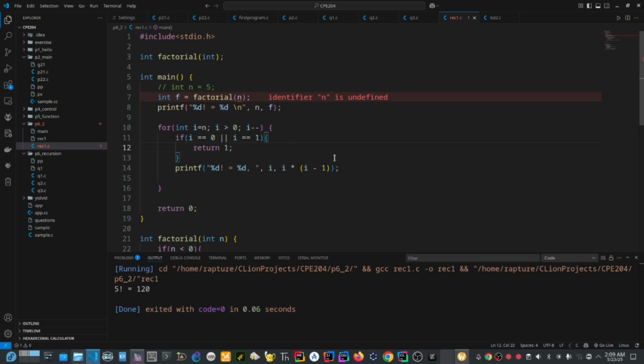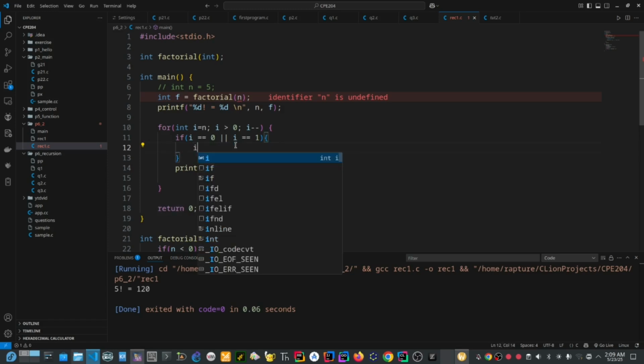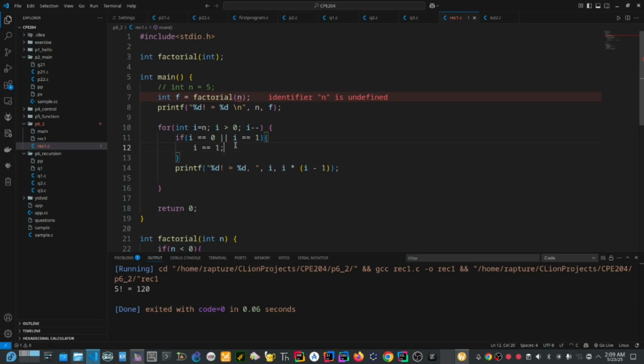We should just say okay, i equal to 1. Just say i equal to what? 1. Then okay. So now I can just compile.